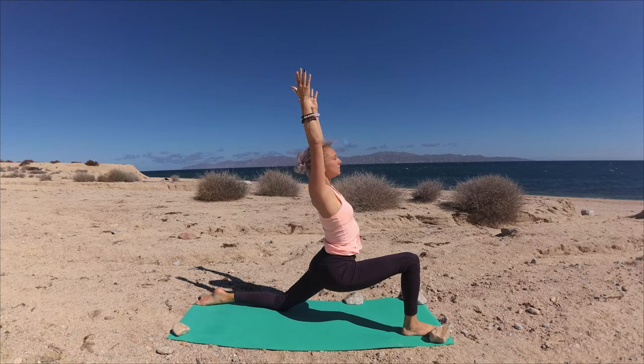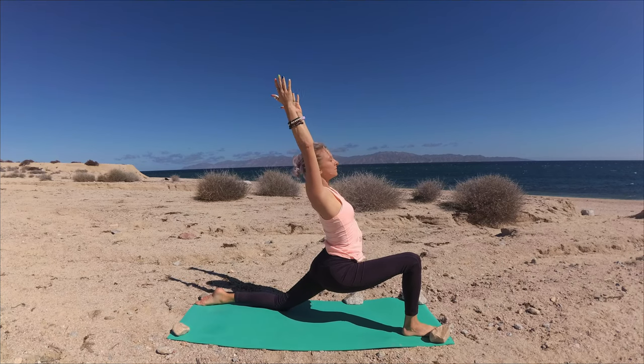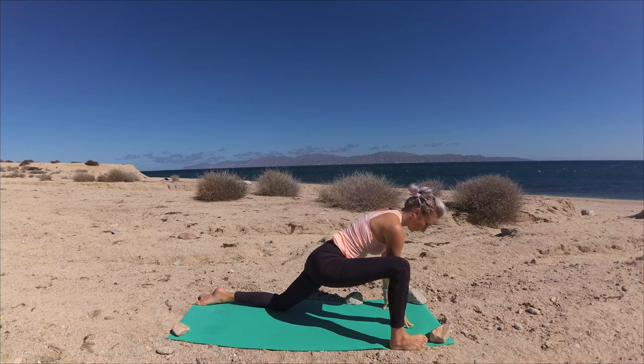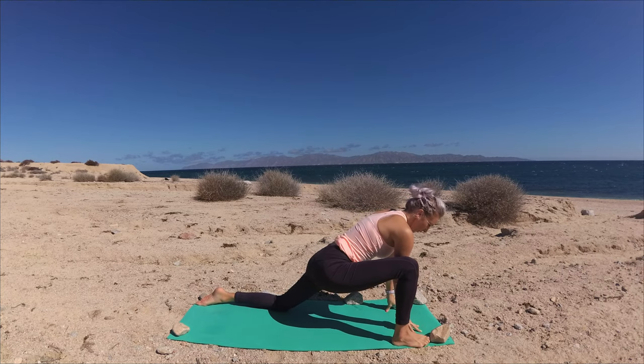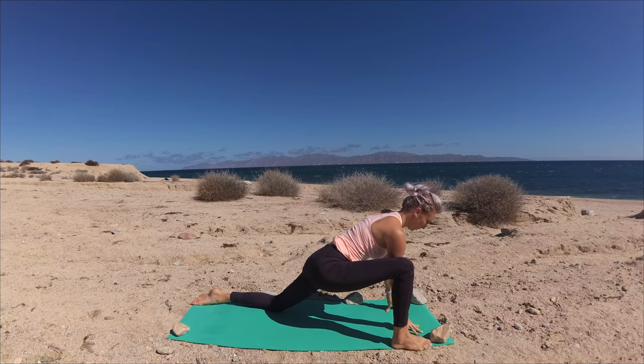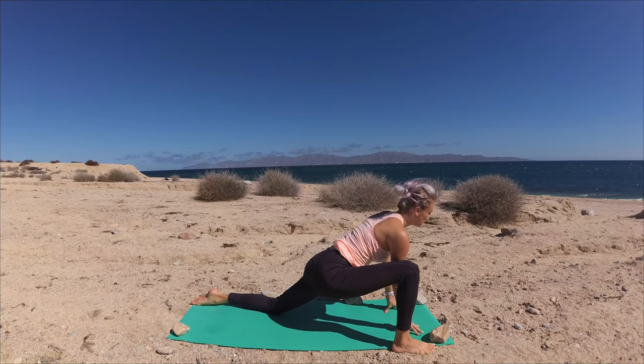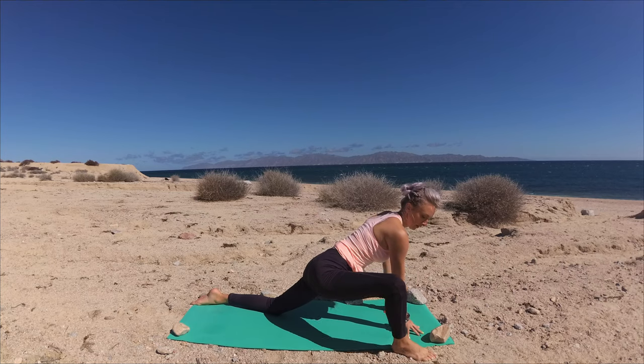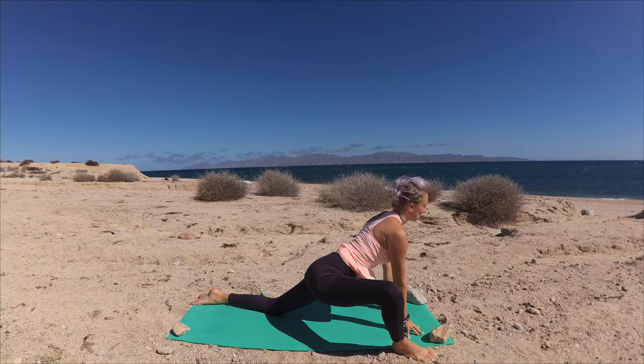Go ahead and lower your palms to the inside of your front foot, then heel toe your foot to the right edge of the mat. Ensure knee is in line with your ankle and not going past. Then lift up through your heart. Option to fan your toes open off to the side of the mat. And let your right knee fall open.